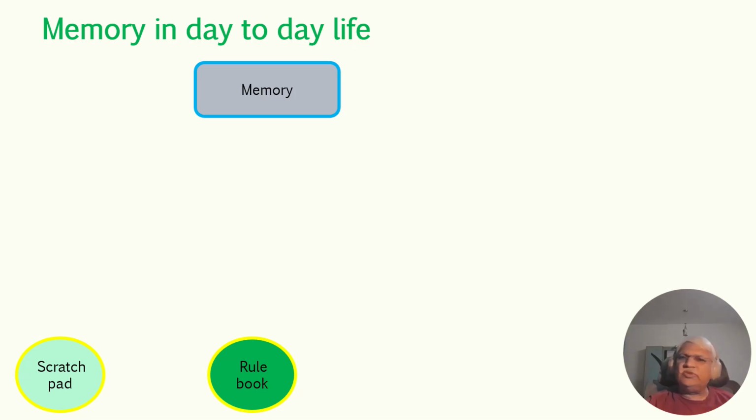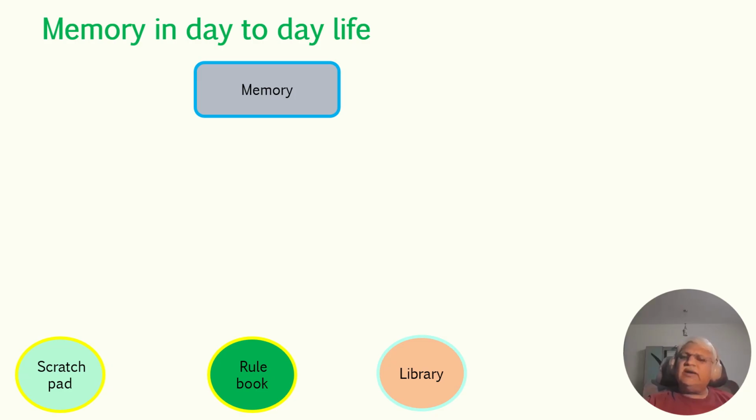Those books we use mainly for reference purposes, and we also use several material books, maps, and so much other data which we keep and refer to in the library. These three store data, and they also give specific instructions on what to do and how to do it. So these are the usual daily life memory elements which we use.